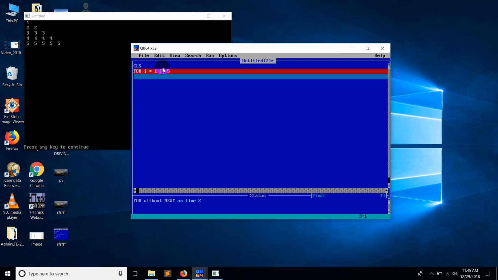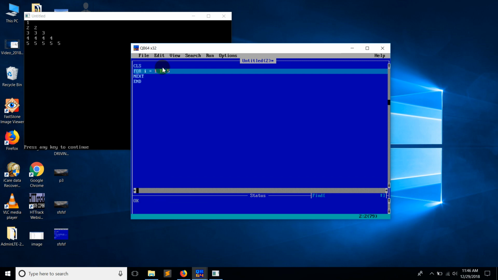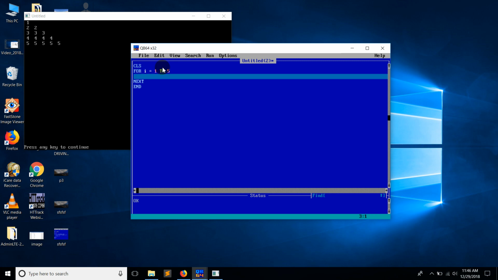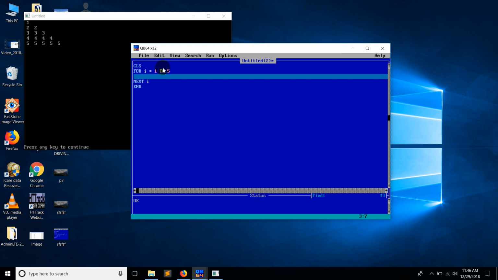So 1 to 5 means our program will run from step 1 to step 5, and in the for loop the step increases automatically. I'm also closing the loop right away so I can write the program without errors and get proper output. So for and next I have ended: I started the program with for I, and I stop it with next I.